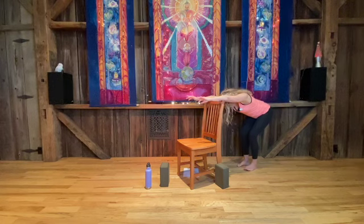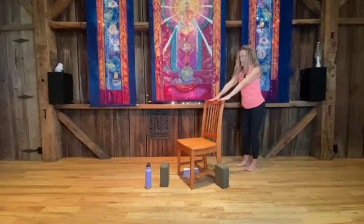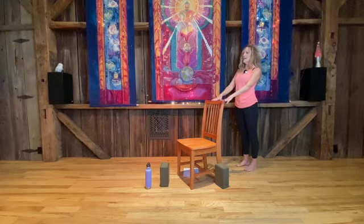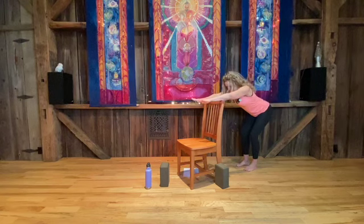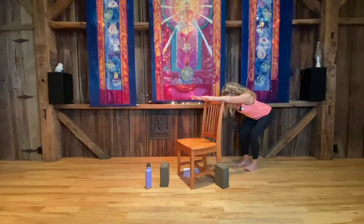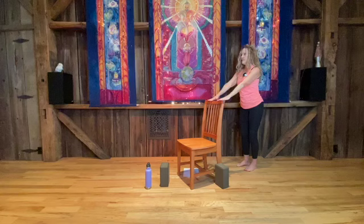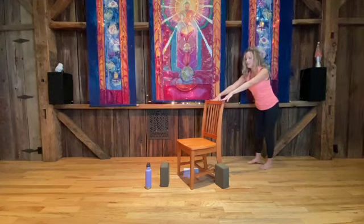Just kind of play with this a little bit and then rise back up to standing so your hands will slide back up. So you're just feather touch, right? You're not pushing down into your chair. Inhale, exhale, slide the arms along as you send your hips back and squat down a little bit into a modified chair. And then bring yourself back up as you gently bring your hands back in.